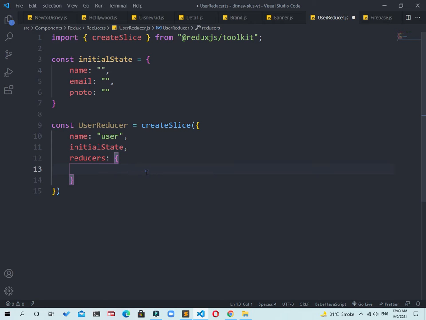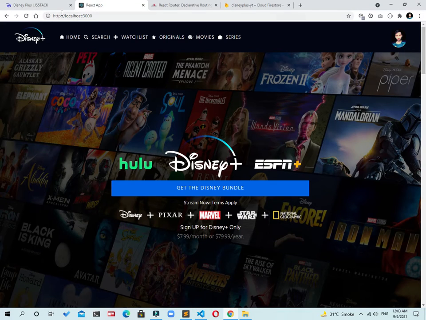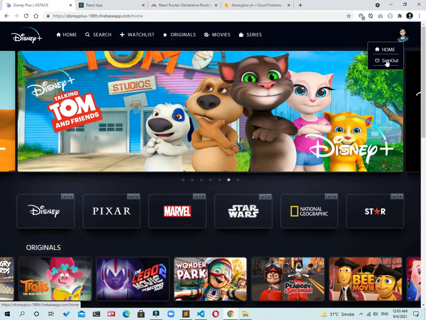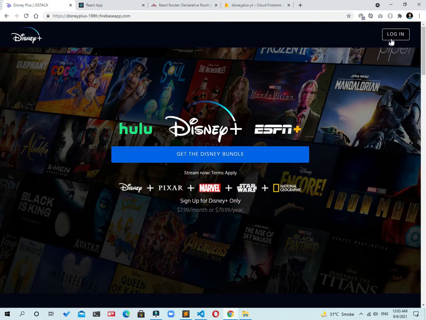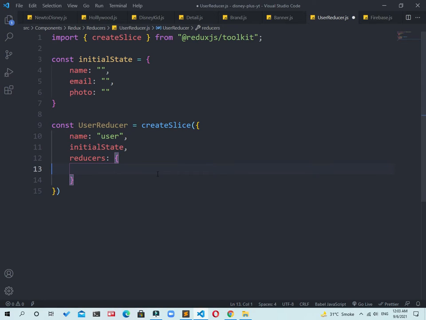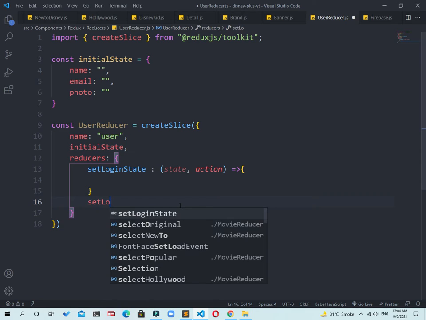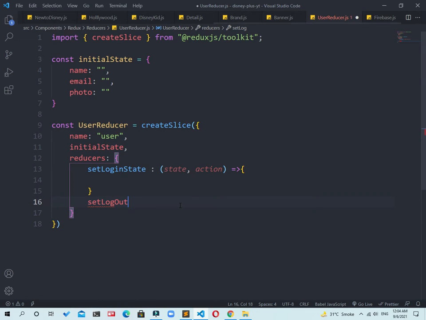Now in there we have two states. If I go back, first I have the sign out state, then I have the login state. Simple. Just right there set login state. Again it's an arrow function with this object. In there I have the parameters state and action. Now I have one more state which is logout state.